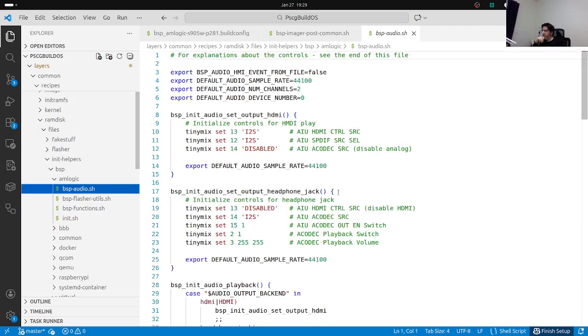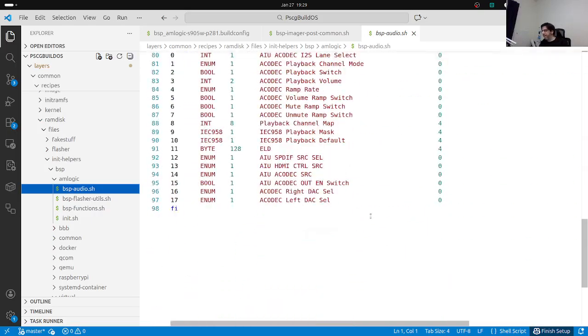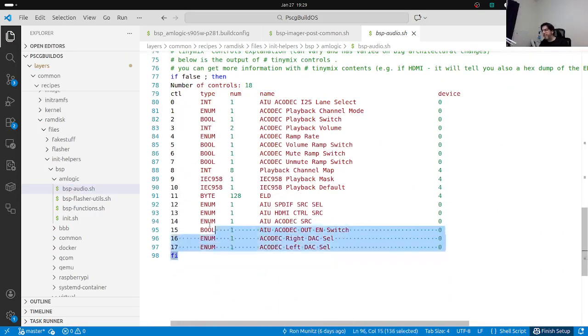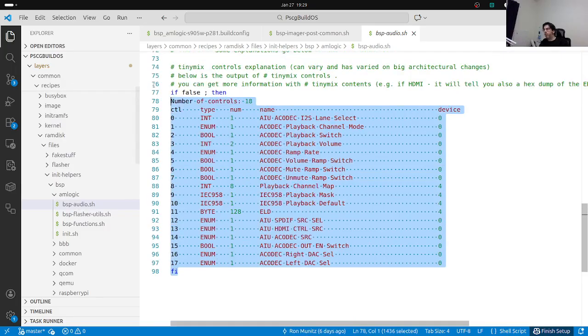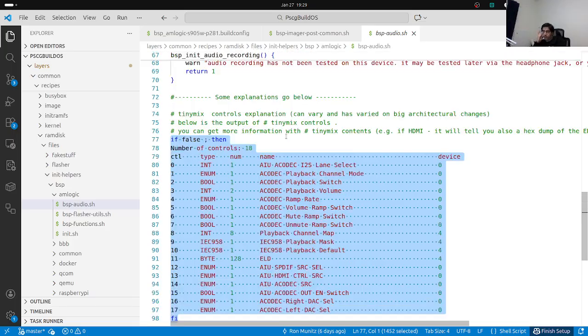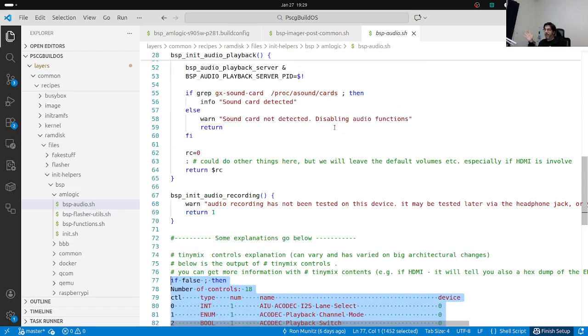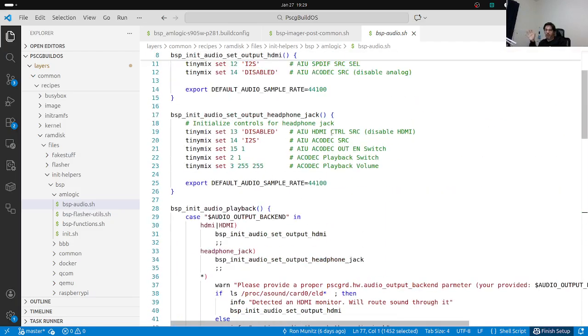So let's look at the audio initialization. Basically, this is the list of controls. This trick I do sometimes when I just want to document, and a lot of the time I prefer to document at the bottom, because people have a short attention span, and if they see things at the top of the file, that's what they read.